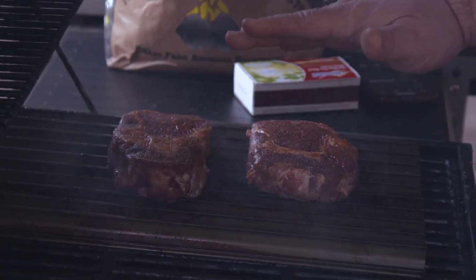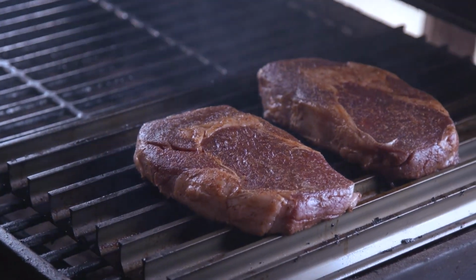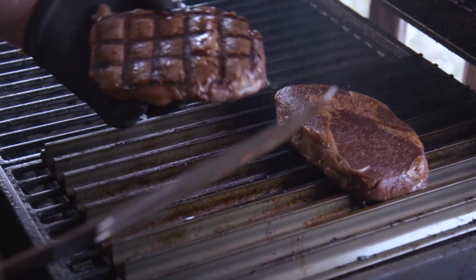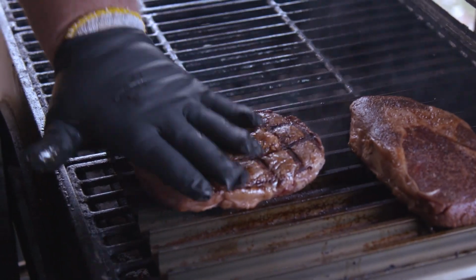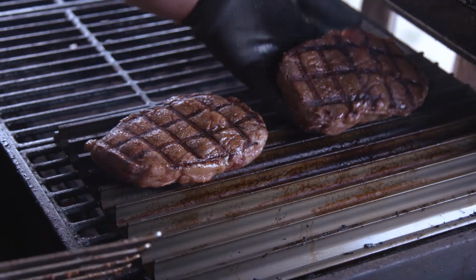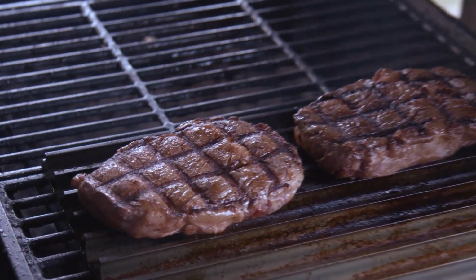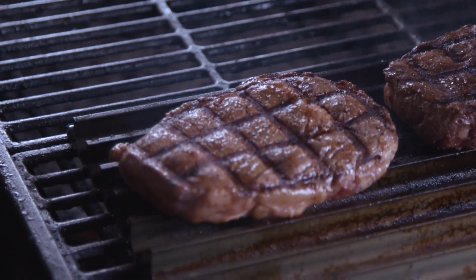Same thing, press them down so they make good surface contact. Get that timer going again for 1.5 minutes. All right, we've been a total of 3 minutes. Now it's the moment of truth. It's where you get all those beautiful grill marks, and you see those ribeyes look phenomenal. Those grill grates do some magic on them. We're gonna do the same thing to this side. Start our timer again. 1.5 minutes.